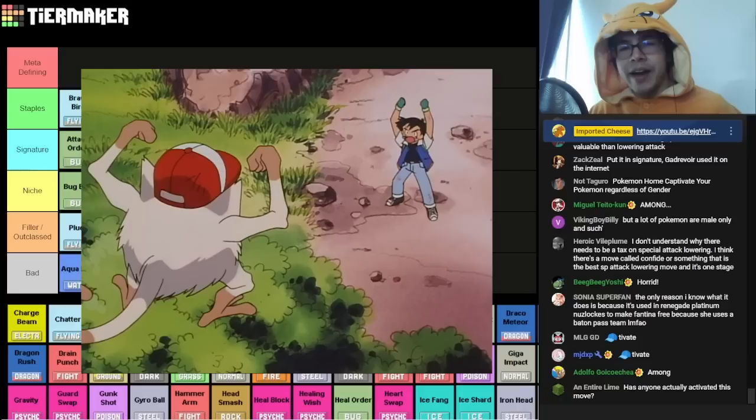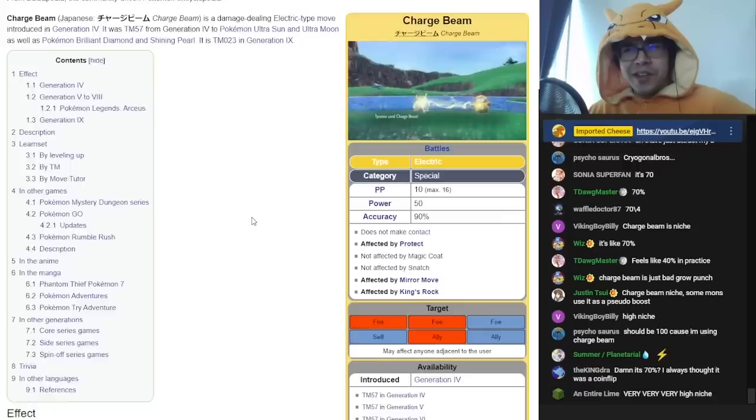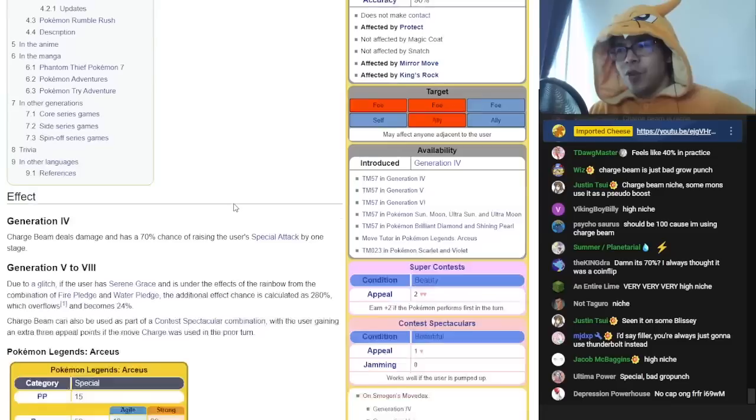Charge Beam. Really unique move. So it's an Electric-type move, 50 base power, 90 accuracy, seems really bad so far, but you're not using this really to attack, you're using it because, hey, you've got a 70% chance to raise your special attack by 1. So it's kind of a compromise between boosting your stats and dealing damage. Notably, if you have Serene Grace, then it always raises your special attack, which is nice.